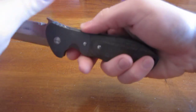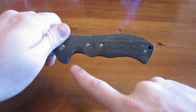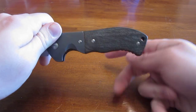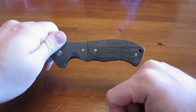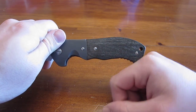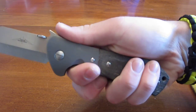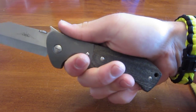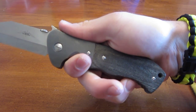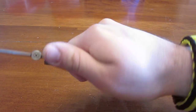It does have the wave, and it has these 3 indentations for the hands, and I really like that. A lot of Emerson designs have 2 indentations. Think of the CQC-15 or CQC-14, but this is really nice. You can get your middle finger right to that middle joint, and then your pinky and ring finger nicely fit into this last choil, I guess you'd call it.